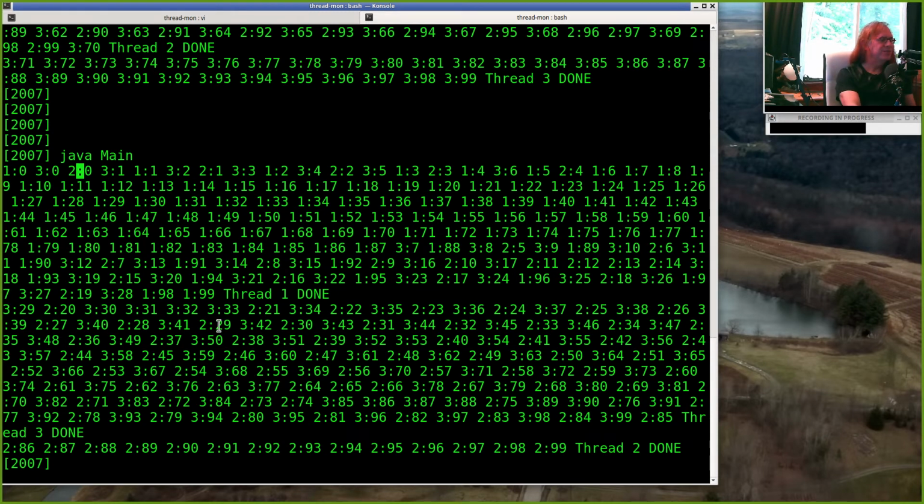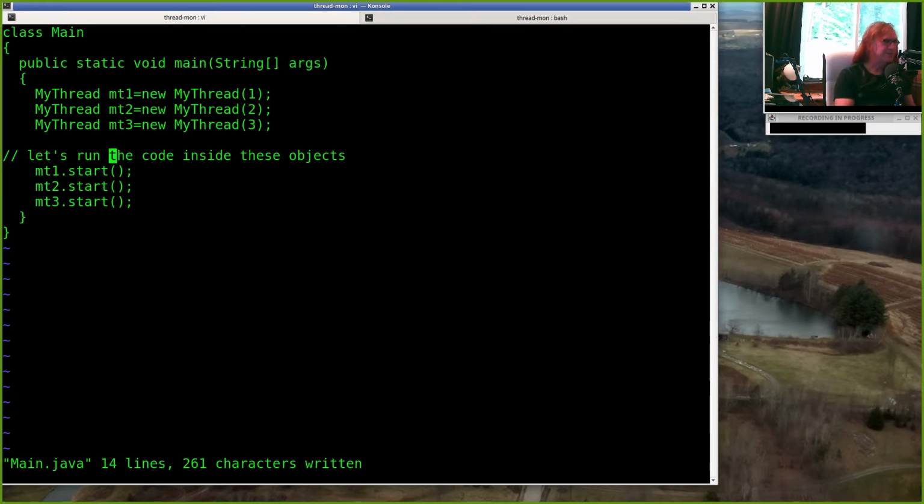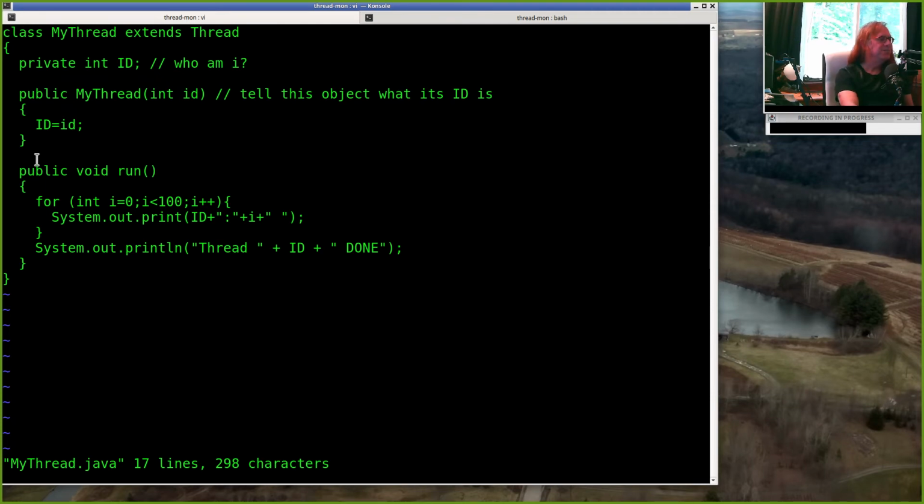All right, so this can be startling in a lot of ways. For example, thread 3 finished its last output right here. But thread 2 was able to get in another piece of output before thread 3 said, hey, I'm done. If you look at the code, we say print out from 0 to 99 and then say done. Well, in between this last print statement and this print statement, thread 2 snuck in and printed something out.